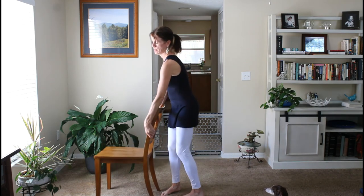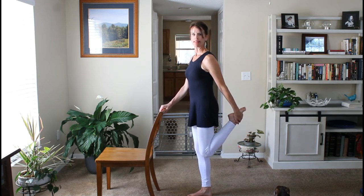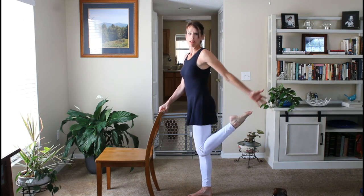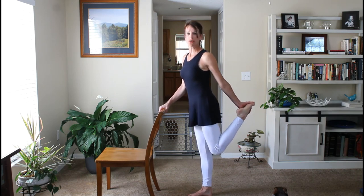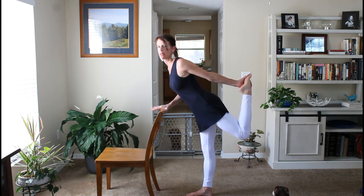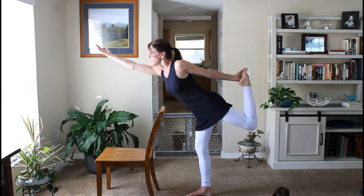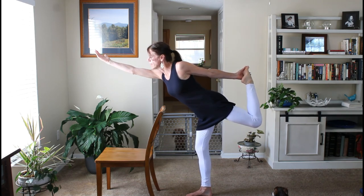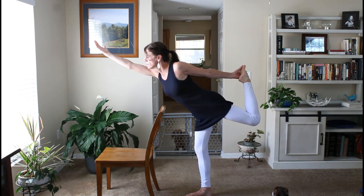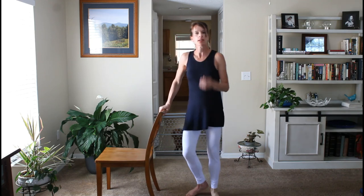Move your chair facing the opposite side. This time bring your left leg up in your hands. Stay here if this is where you're comfortable, or bring your foot closer up to your glutes. If you want more, move your hand around grasping the inside of your foot, and start to bend forward, kicking that foot up, keeping those hips facing forward. Slight bend in the standing knee. Bring your arm up and kick deeper. Hold your pose. Bring your right hand back down and release. Shake it out.